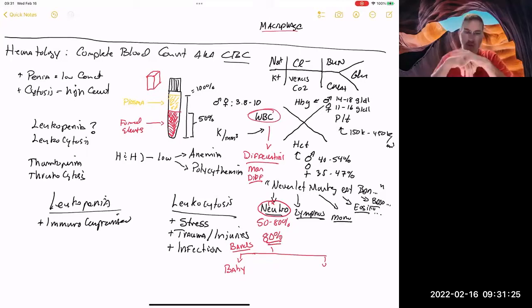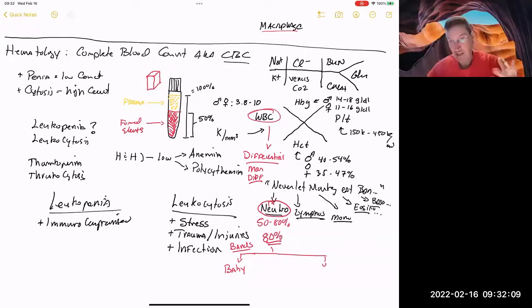In some white blood cells like neutrophils, the nucleus is polymorphic. It's not just one nucleus; it has a more complex character, and the way the nucleus looks tells you something about how mature that specific neutrophil is. So a banded neutrophil is immature, if you will, and its nucleus hasn't had time to segment off.